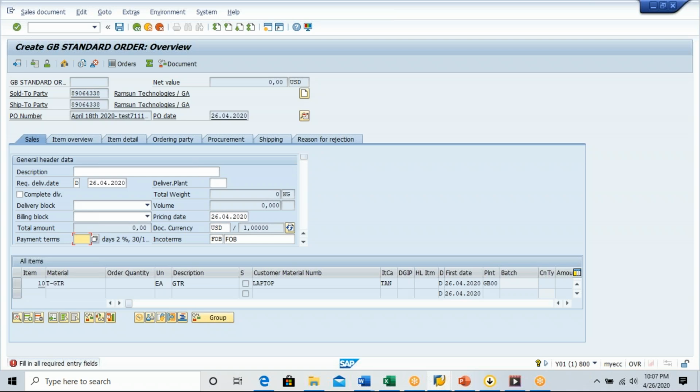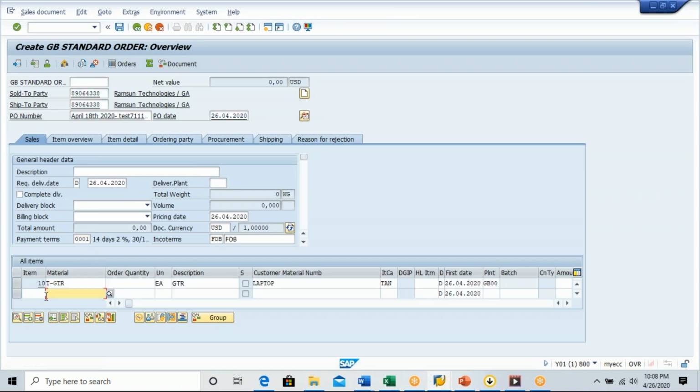For example, when it comes to the quantity field, will the system allow you to save the sales order or not? It just gives the warning message, right? So let me enter this.